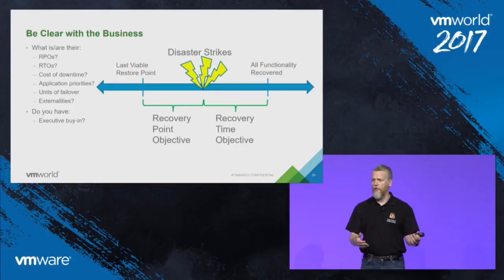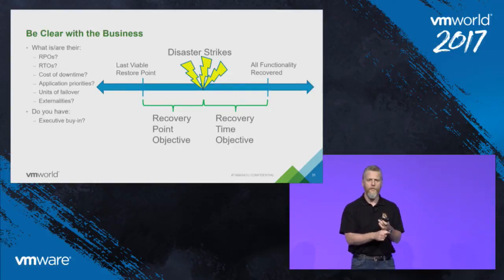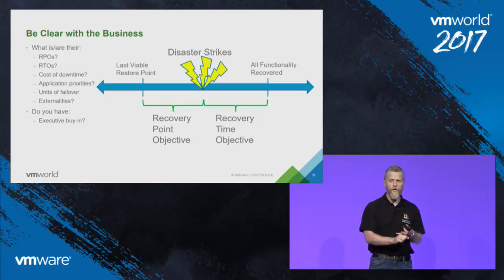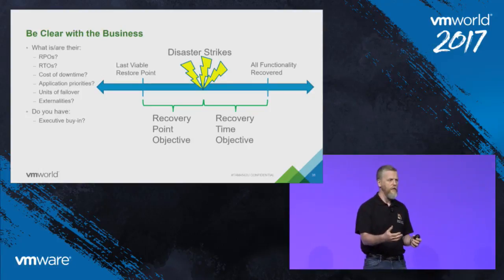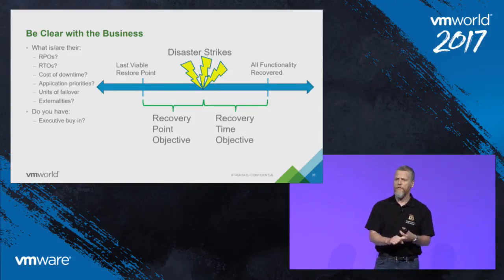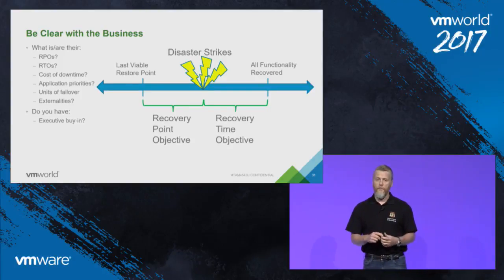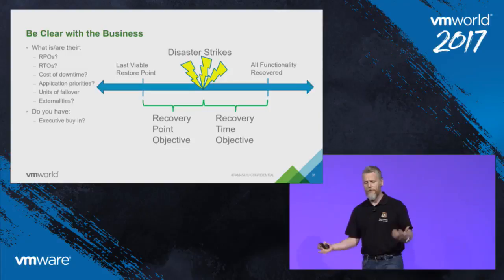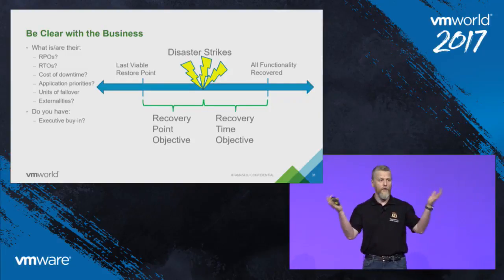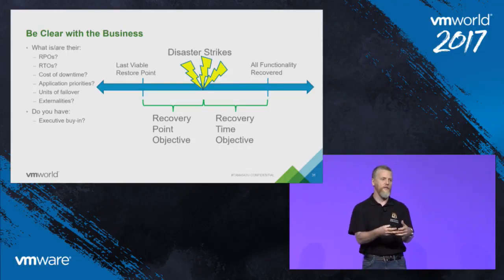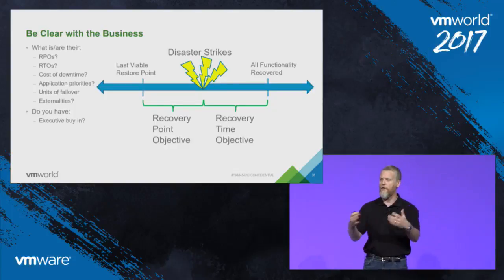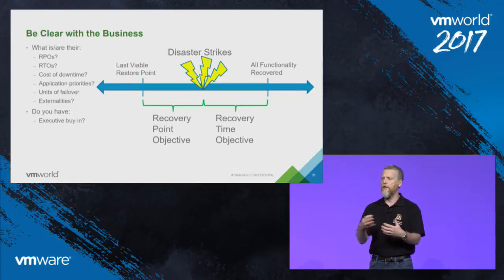Hey, look, here's our DR plan. We have an RPO of about 24 hours because we're backing up to tape. Our RTO looks like this: since all that we're going to potentially have in the end of a disaster is a box full of tapes, we're going to have to go out and buy new equipment. We're going to have to find a place to put it. And it's going to take us about 6 weeks to get back up and running. And that's our plan. And if the business owner says, well, that's what I can afford right now, so that's what we're going to have to deal with, then great. Or if they say, oh my God, we're going to be out of business for 6 weeks, we can't do that, okay, let's find something else. Great. Have that conversation. Just make sure that the communication is clear with your business, that you're on the same page and you're talking about the same things.